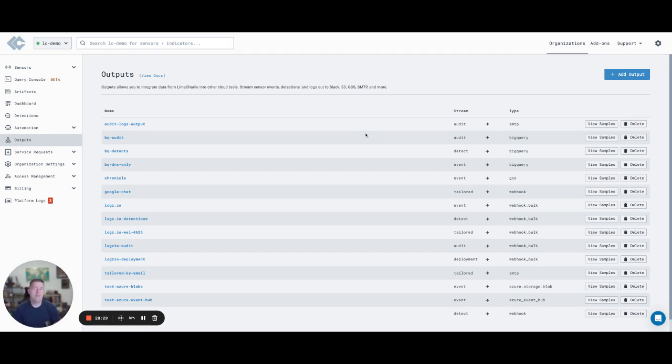I would highly recommend that you get familiar with outputs and start to play around with them. There's nothing wrong whatsoever with getting data into LimaCharlie and then exporting it to another source. We've got a ton of different customers and users who will export our data out to, like, an Elastic instance or something, but they're only exporting 10%, 5% of their data out, and they're using that as their hot storage or as their analyst console or something along those lines. And it allows them to have a much more focused Elastic console, and then let LimaCharlie be your retention and your major data collector, if you will.